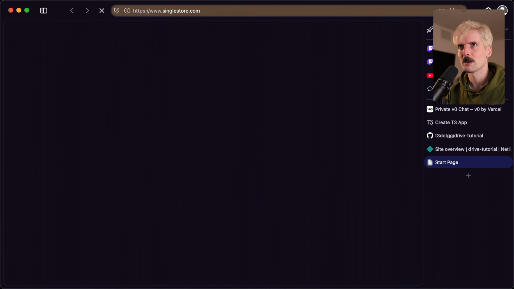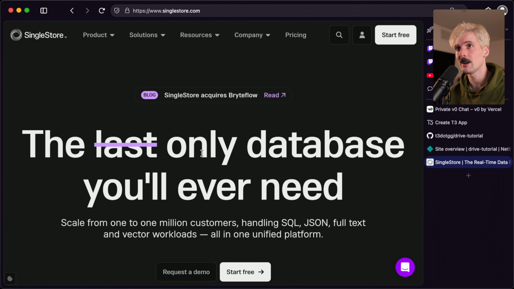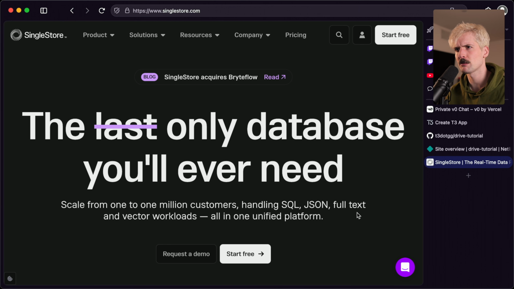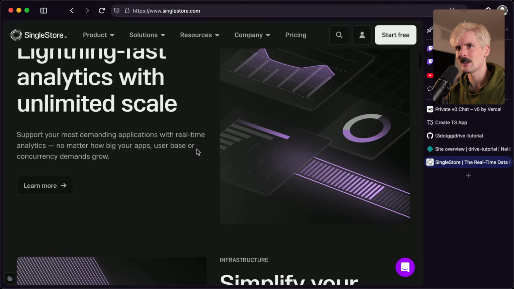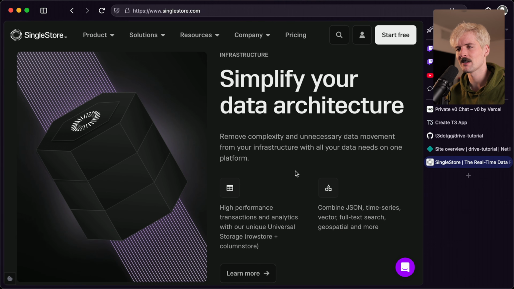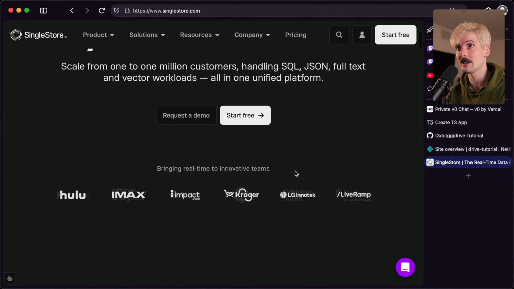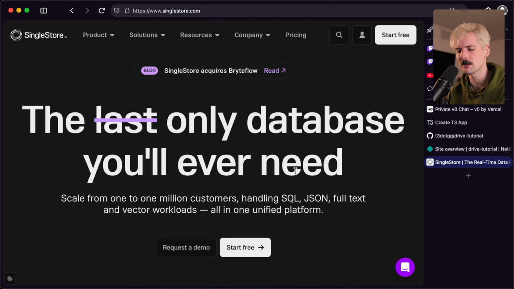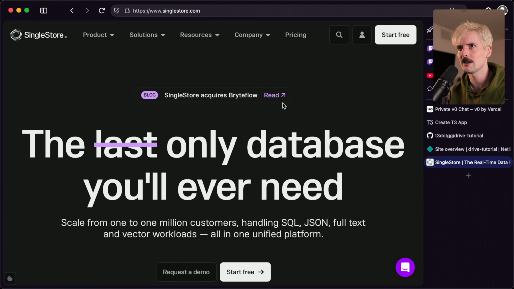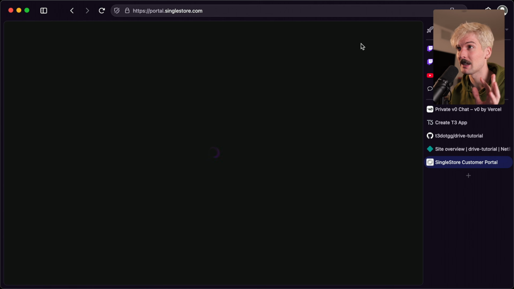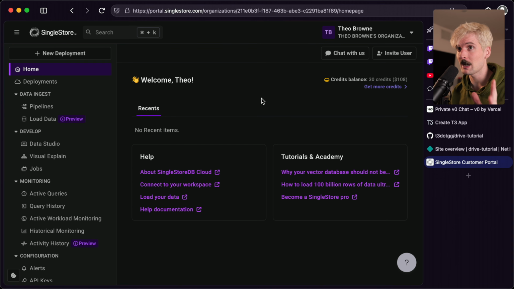As I mentioned before, we're going to be using SingleStore. It's a really awesome database if you want a database that does pretty much anything. It sounds absurd, but it really is. They are used by tons of big companies. It makes scaling your database with SQL really easy. You get the performance you'd expect from a document database. You get analytics powers that you would expect from an analytics database, all while getting the fancy things like joins that you would expect from MySQL or other similar solutions. It's really easy to get started, and importantly, they already have drizzle bindings made for us, which will make setting it up significantly easier. You sign in with your GitHub, I'm already signed in.